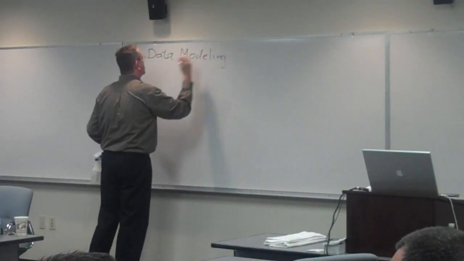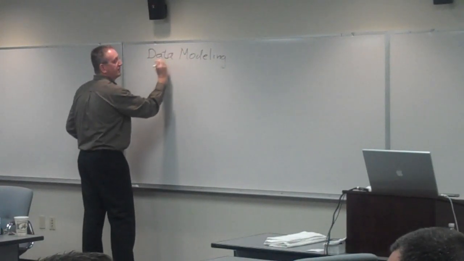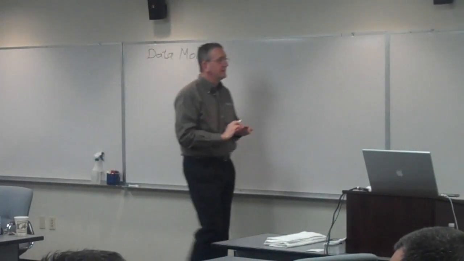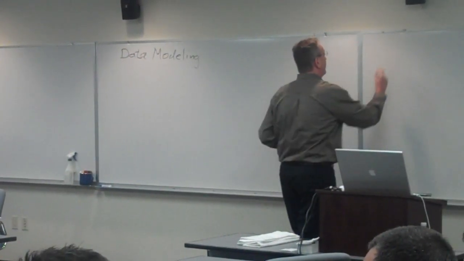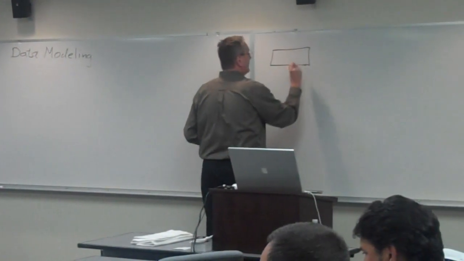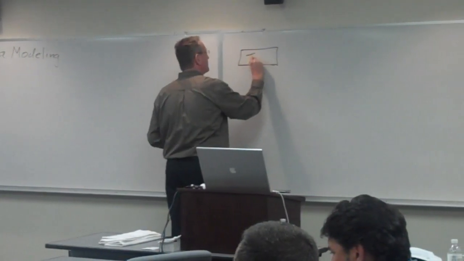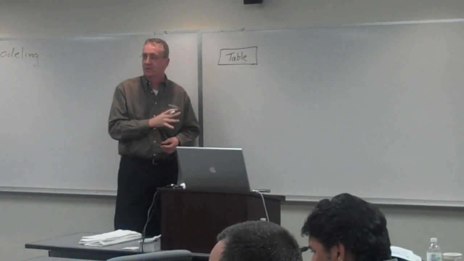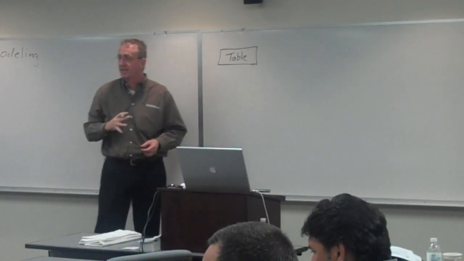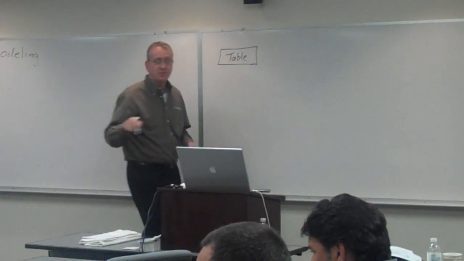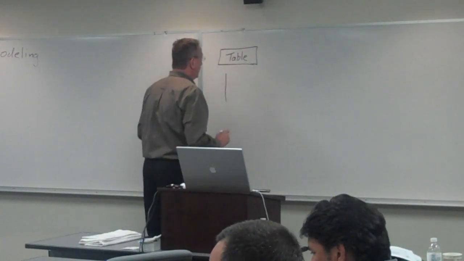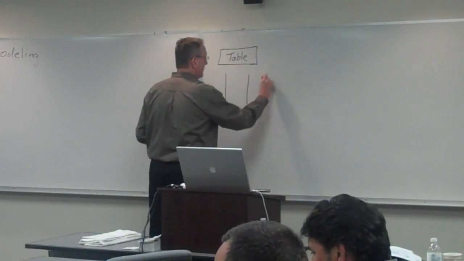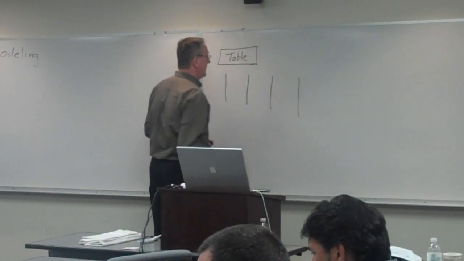So I'm going to start off with some symbols that we use. Now that you want to do normalization theory real early, right? It's all memorized, right? You know about the pop quiz coming up? Okay, great. So for our purposes, really simple stuff. That's going to represent a table or entity in which we're going to keep like types of information. Then there's going to be connections between the different tables done with lines. And I'm going to draw a series of lines to show you different types of connections.